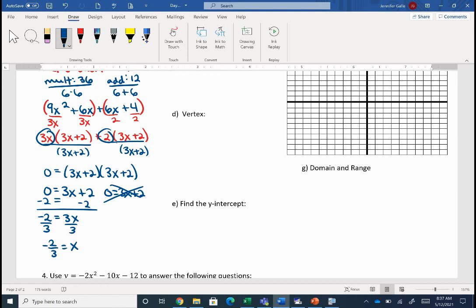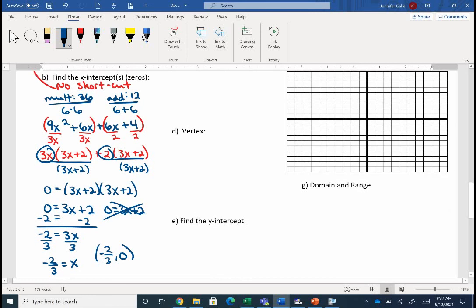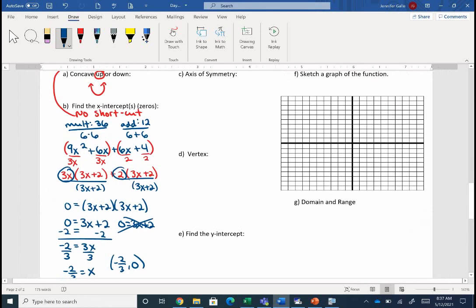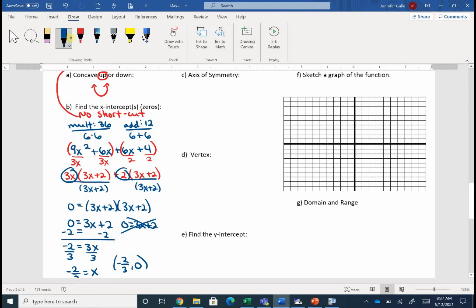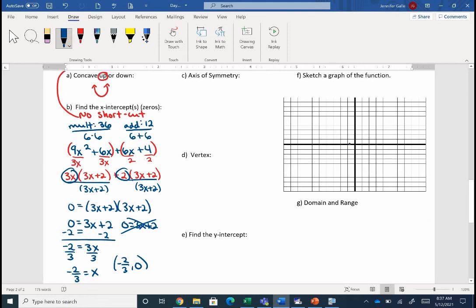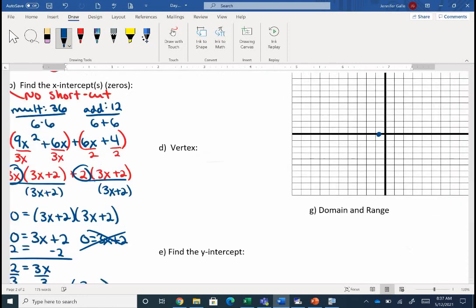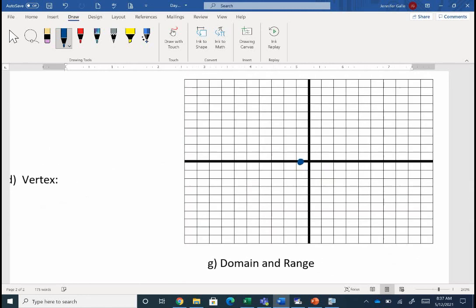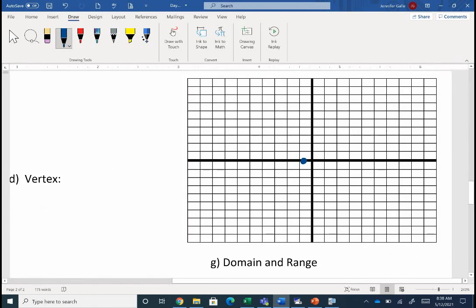So let's think about this. Our x-intercept, I can write it as an ordered pair, is negative 2/3, 0. That is in between 0 and negative 1. Let me blow my graph up here. Roughly right there-ish. It's not quite to negative 1. And I know the boxes aren't very big, so a lot of times our decimal stuff ends up looking like a half most of the time. Our boxes aren't very big.